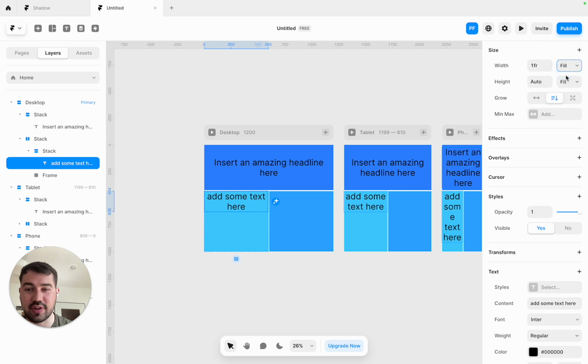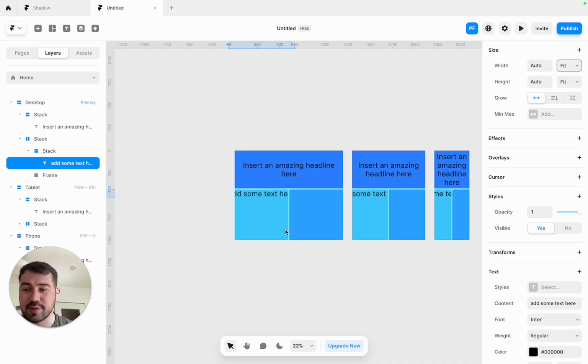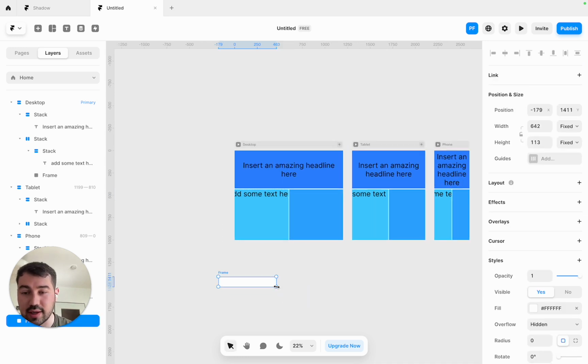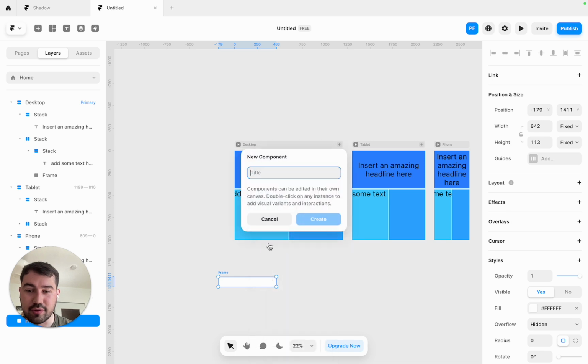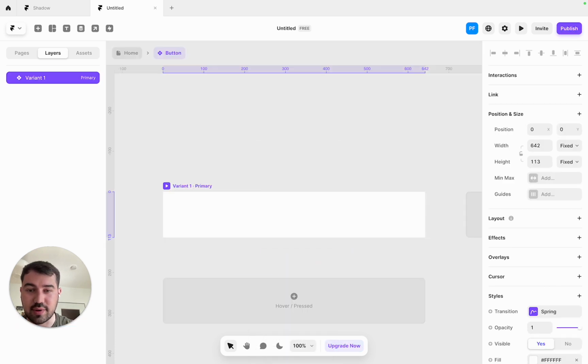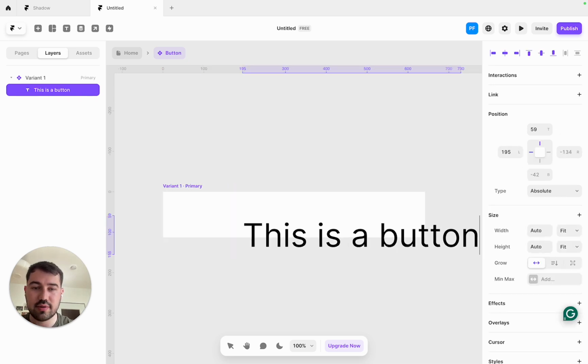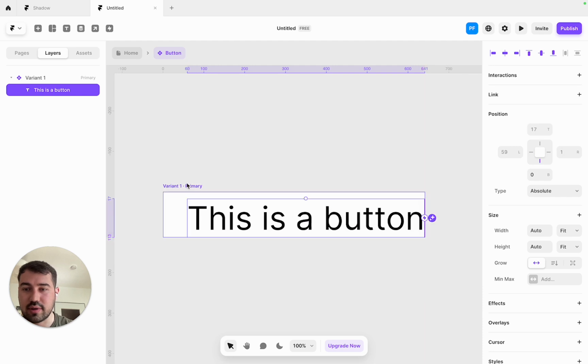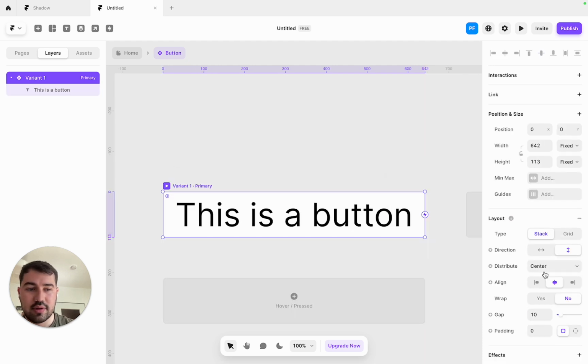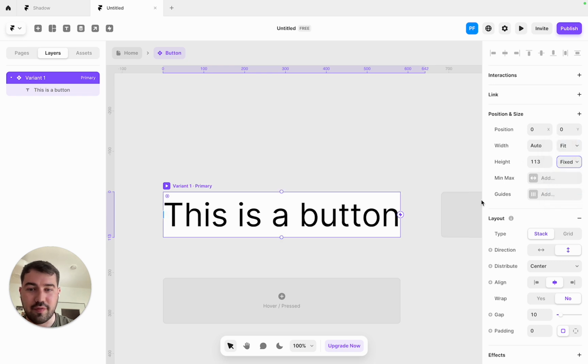Now you can also use fit content. Sometimes you will use fit content, especially when you're creating, for example, a button. I use fit content quite often when I create a button. So let's create a component here. This is a button, and then you will set fit and fit.